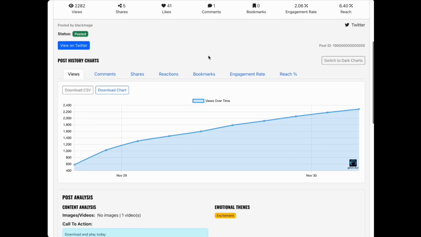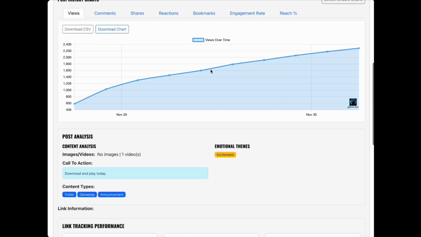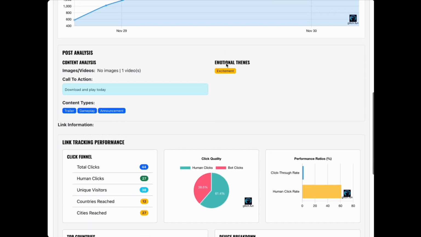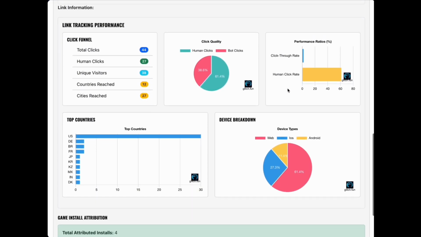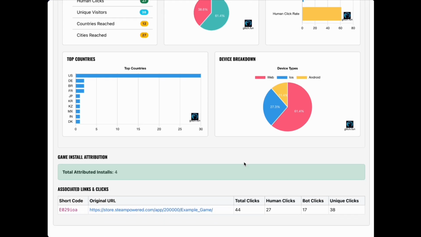From that information, we can understand things like the engagement rate, organic reach, but also finer details such as the country they are in, the cities they are in, the devices and operating systems they're on, and most importantly, how many actually click through, and from that click through, how many are bots. Because click throughs signal a stronger intent to actually learn more about your game than simply upvoting, hearting, or liking your stuff.